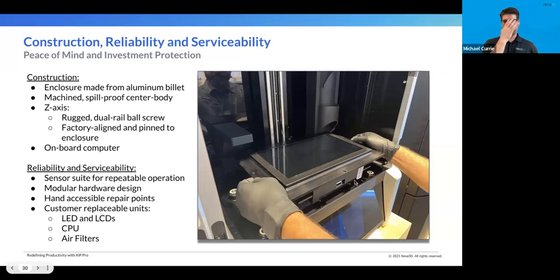From a reliability and serviceability perspective, this is probably our most serviceable printer. We believe it's going to be very reliable, but time will tell. The nice thing about it is you don't need a special wrench to go remove your oil filter. Everything can be accessed from hand accessible repair points, and many of the items in this are meant to be customer replaceable. So if you have some downtime, you don't have to rely on a service visit or schedule one in every case. By all means, we have partners who will do that, but we've designed it so that the user can dictate as much uptime as possible.